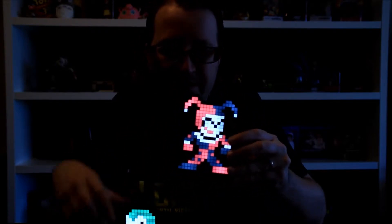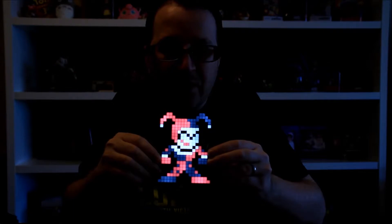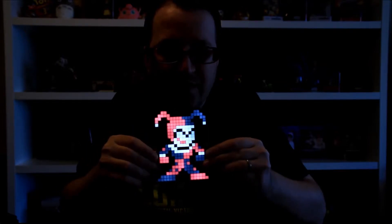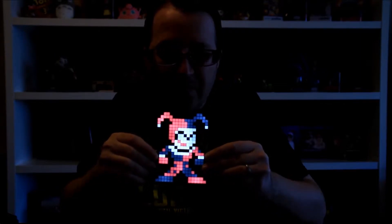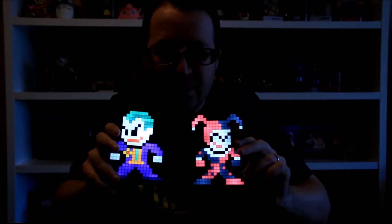Here is Harley Quinn — same thing. With the light off, a lot of the dark gray and black features blend together, but when you turn the light on you can clearly see the differences between the blacks and the gray, and you can see her eyes and her smile a lot more clearly. It's really cool.